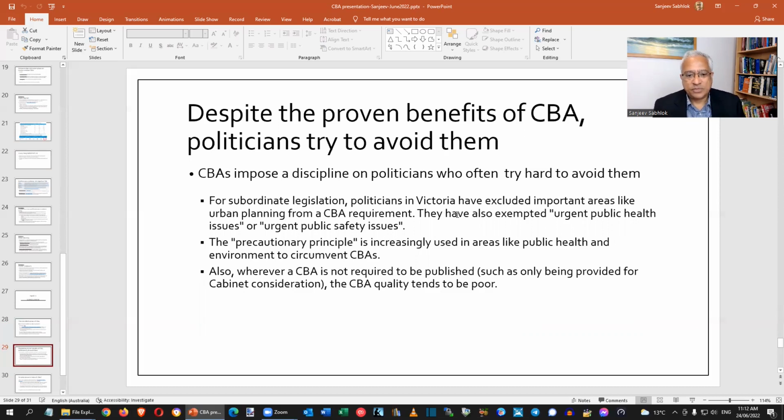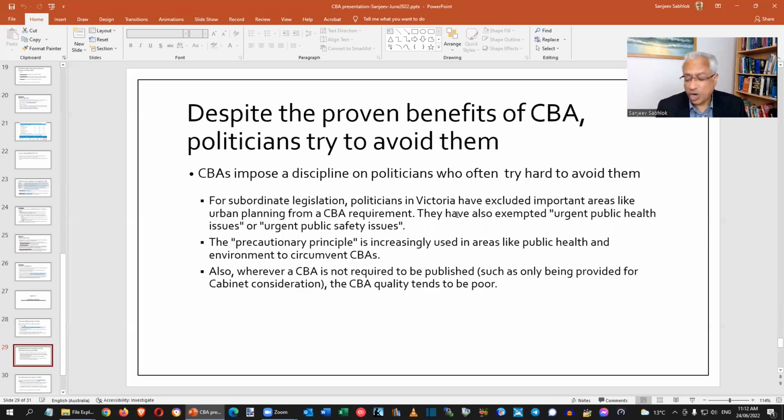This is my recommendation: we need to remove the precautionary principle from all Australian regulation. It is the most dangerous piece of work. This particular thing, the precautionary principle, is simply unacceptable. A small, short CBA can be done in 4 hours' time. We do not need the precautionary principle to stop us from doing analysis, which is rational analysis.